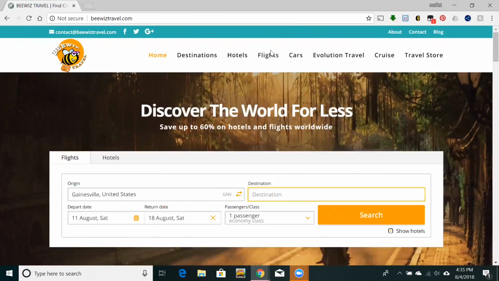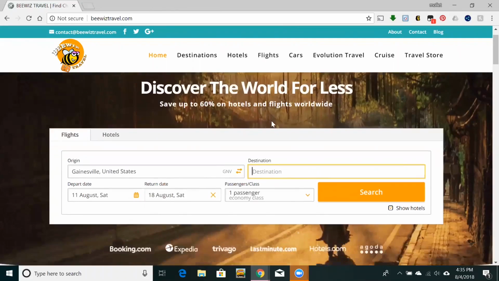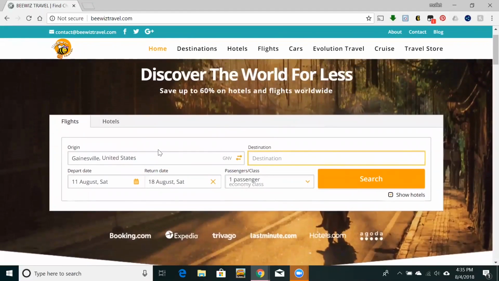Now, you are seeing the homepage of bwistravel.com, and there are two ways to get airfare. You see this flights tab. It actually is the same as this one, so whichever you want to choose, you do however you're comfortable with. But let me talk to you about how to get your airfare. In fact, I actually discussed this with the previous one, but I think I would concentrate on airfare here.